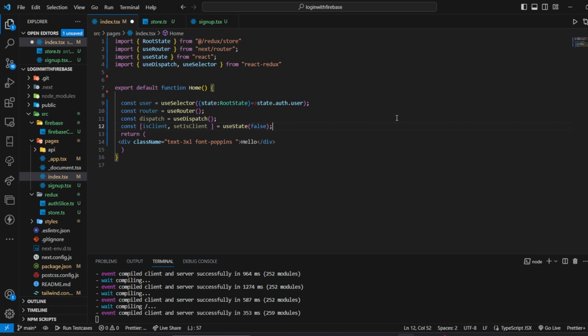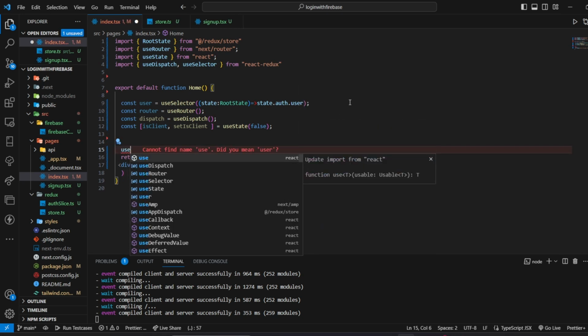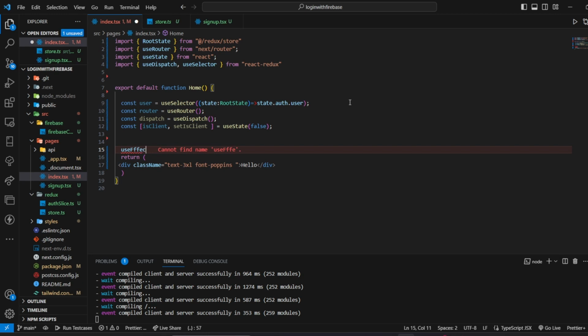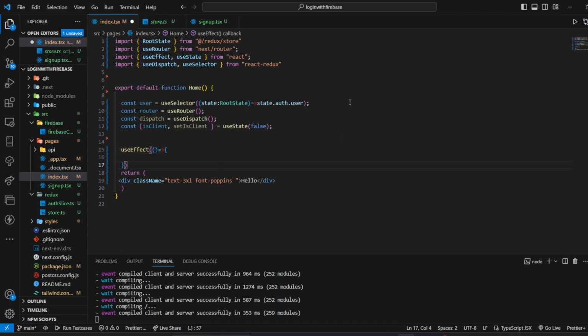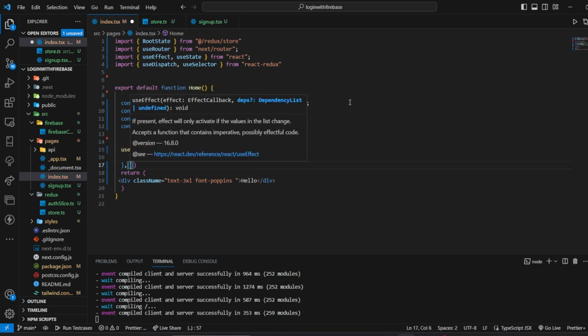Now next, I'll take a useEffect here. There is a typo. I've taken a useEffect hook. I have to give the dependency.